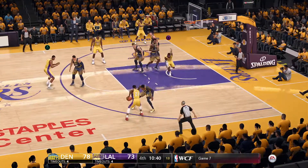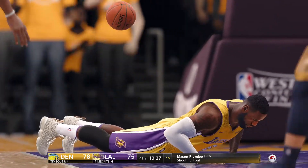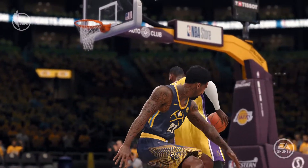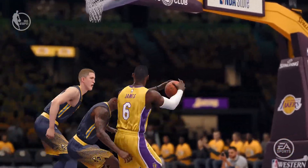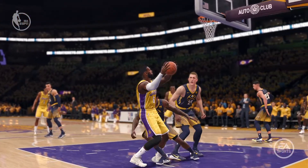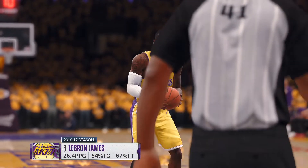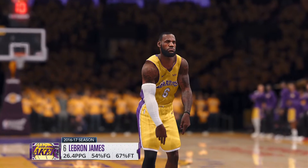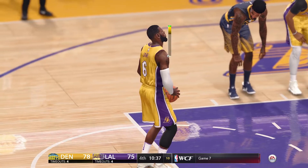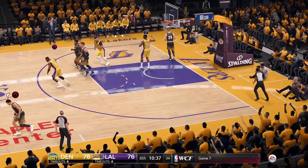Good switching on defense. He slams it home and the whistle — and one. Chance of a three-point play now with the free throw coming up. That's a big-time mistake right there — to give up a dunk and a foul. You've got to make sure the guy does not make the field goal. You need to put him to the line for two free throws. Able to hit the free throw, and it's a three-point play.